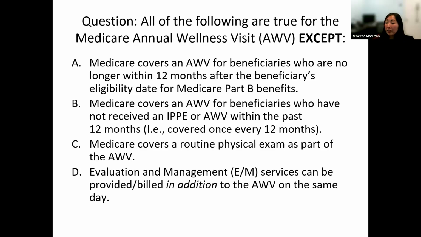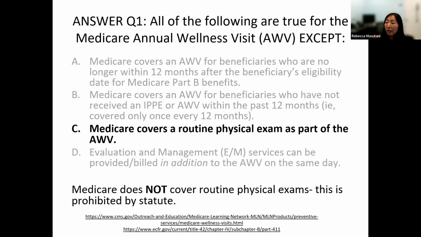I will give you a few seconds to think about the answer to this question. So the correct answer, that is the wrong statement listed here, is C. In general, Medicare does not cover routine physical exams. Furthermore, the annual wellness visit is not a routine physical exam, but a visit that allows patients to create or update a personalized prevention plan.